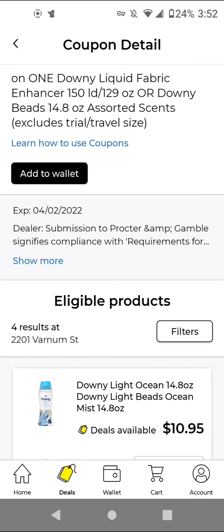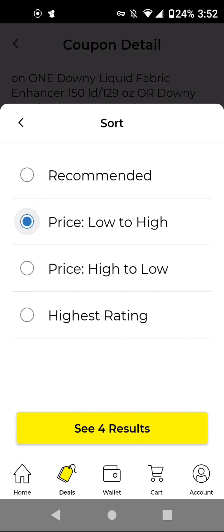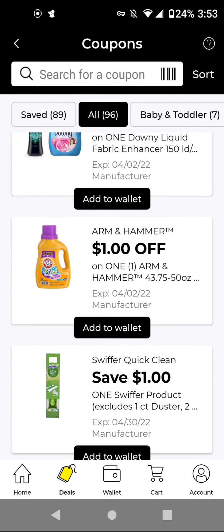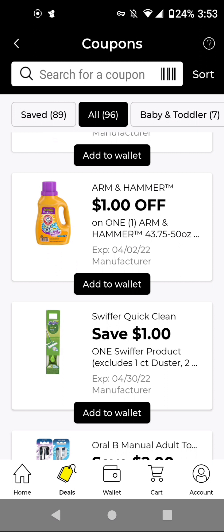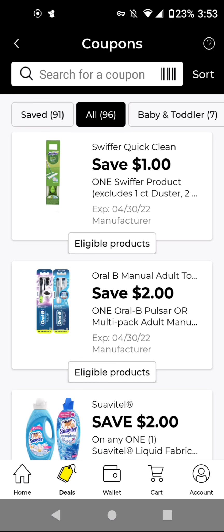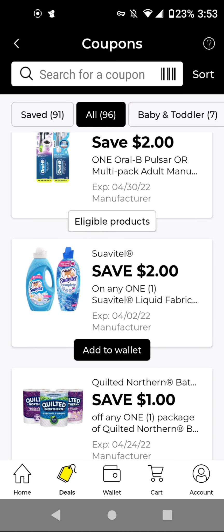The Downy works on the larger size products, so you can always sort low to high. The cheapest item is $10.95 and we have a $2 off digital. The Arm & Hammer is $3.50. With its $1 off digital, it'll be $2.50 — I'm going to add that. The Swiffer products are $5. With its $1 off digital, it'll be $4. If you get the Oral-B Indicator toothbrushes 2-pack, those are $3. With its $2 off digital, it'll be $1. The Swabatel is also $3. With its $2 off digital, it'll be $1 — that is a great deal.